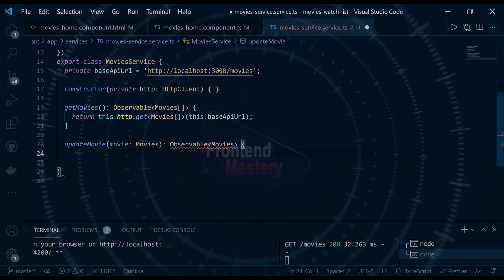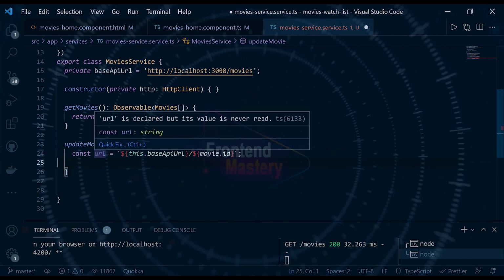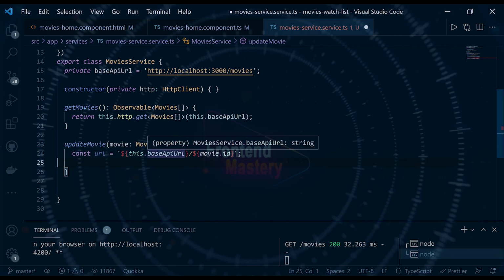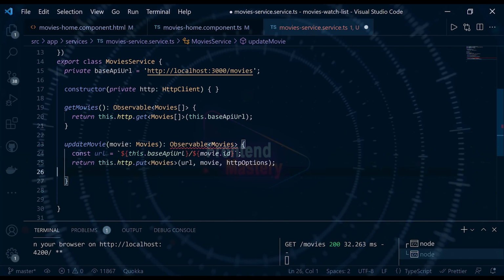So we'll call it update movies, and again we'll use an observable for this, as our HTTP module returns an observable by default. So what we want to do is create a URL or base URL, and we need to pass a movie ID as well, so the server knows which movie to update, and then just return this object or result.